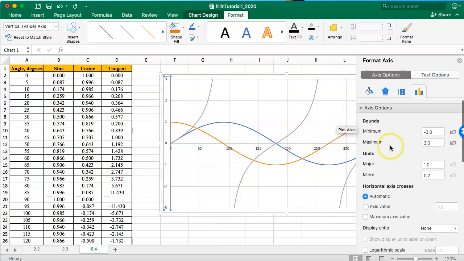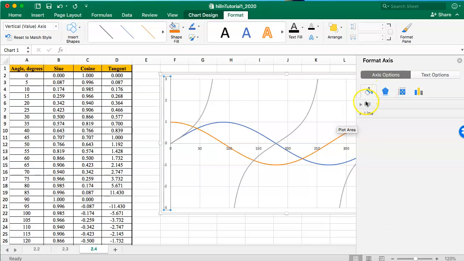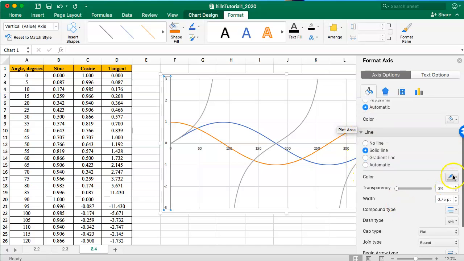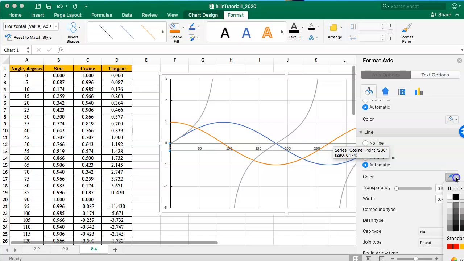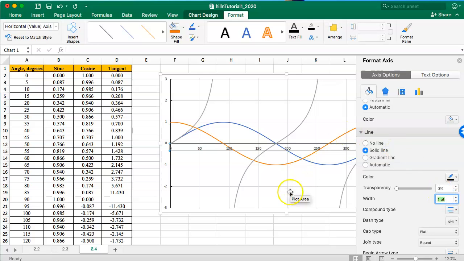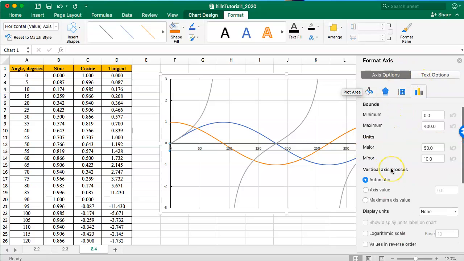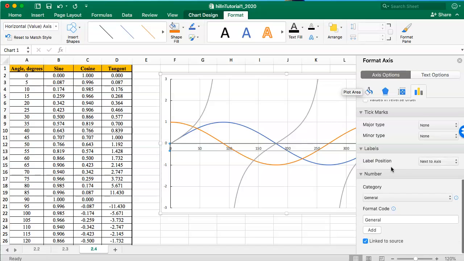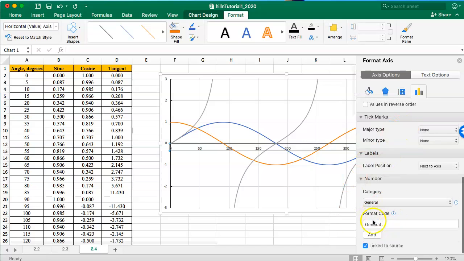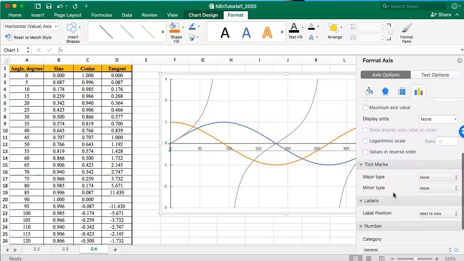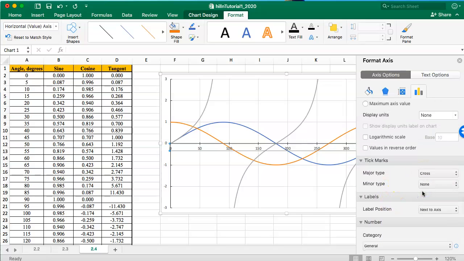All right, and now let's see, what else can we do? Going through, you can play with this too. The best thing to do is really just spend some time with this and see what the format options are. So this is line for the axis, so I'm going to change it to black, and I'm going to change the thickness to 1. And I can do that down here as well, black, thickness 1. And I'm going to change that in axes options for down below. I'm going to change it so that, let's see, let's have tick marks that cross. There we go.